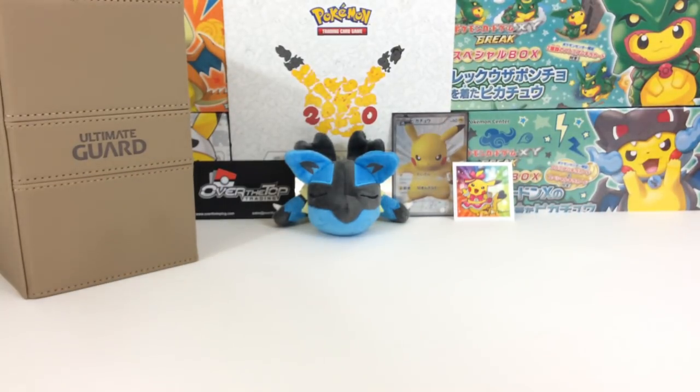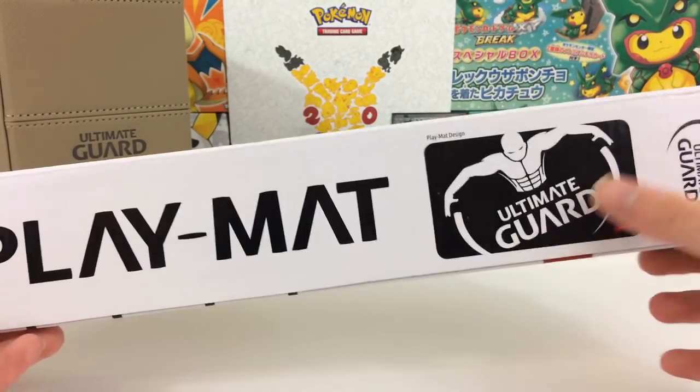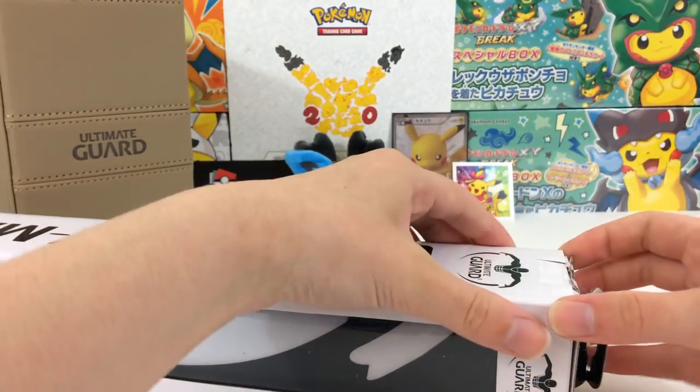I'll stick that right there. There's also, they've got a bunch of other things too. Like, here is, for example, a playmat. It says Ultimate Guard on it. Let me go ahead and open it up and show you guys it.